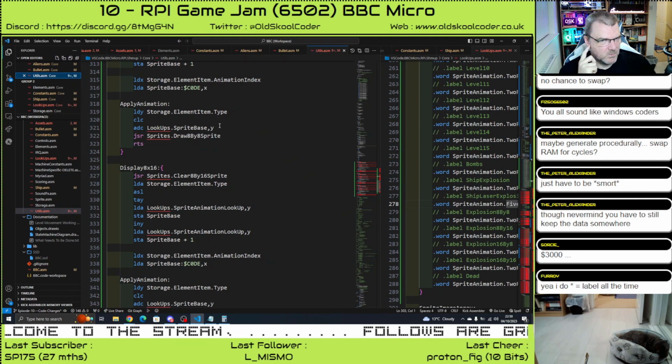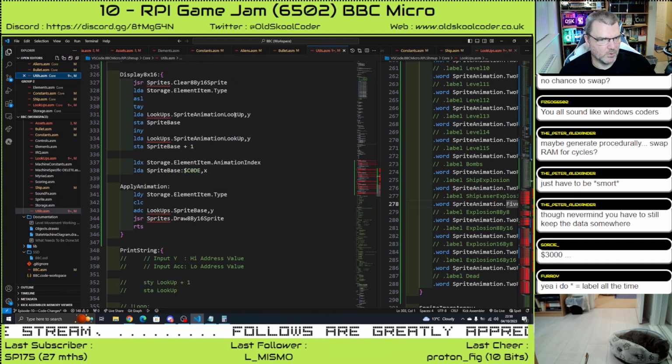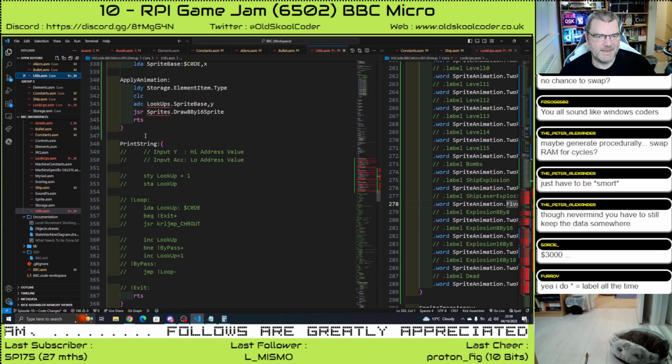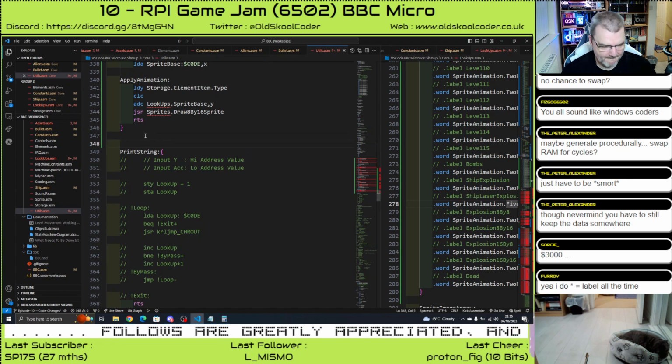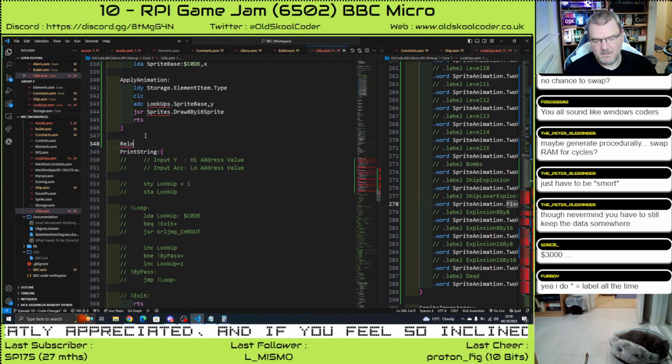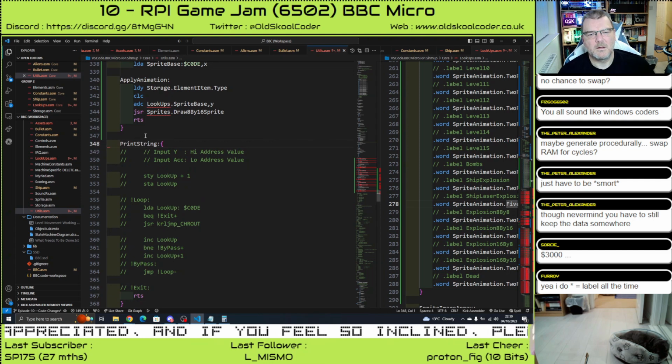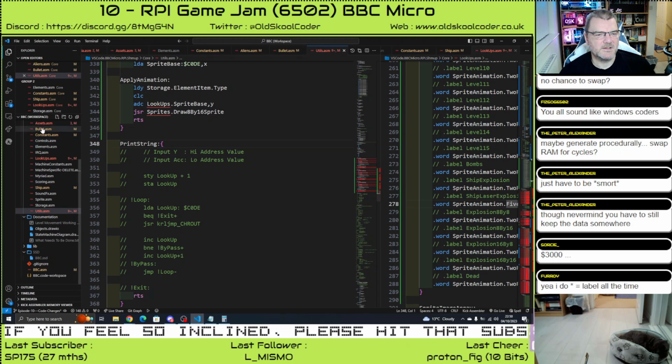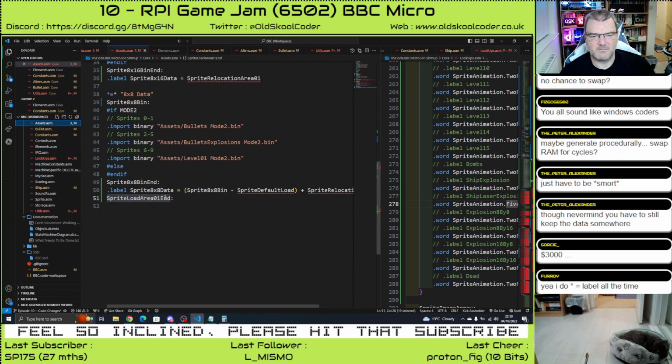I think that's what VSCode was talking about on Monday, about loading it in then relocating it. Yeah, no, put the relocation code after the sprite data, and then when you change screen modes, it's gone and no longer needed. Yes, I see what you mean. We can do that.